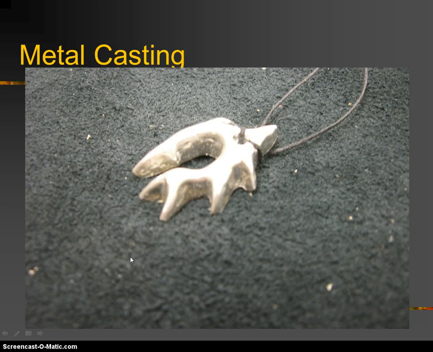Once again, you are going to be using some of the same materials you did in 7th grade, such as you might need to do some sawing on your project if you have extra metal. You're going to be using some files, some sandpaper, and those sorts of things that you began with in your beginning metals project in 7th grade. And if you didn't take the 7th grade art class, it's okay. You're still going to be able to complete everything and understand. You just might need to pick up things from some of the other students, and I have lots of videos that you can also watch as tutorials.